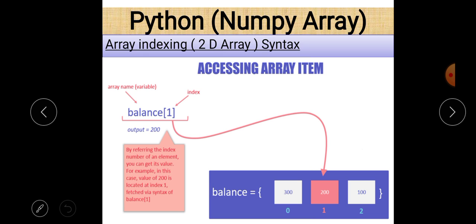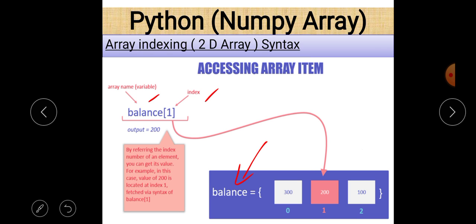Now, how can we access different array items? That is the question. For example, there is an array named balance, and if we want to find out the element at index position 1, what we have to do is just write the name of the array, then within the square brackets write the index.